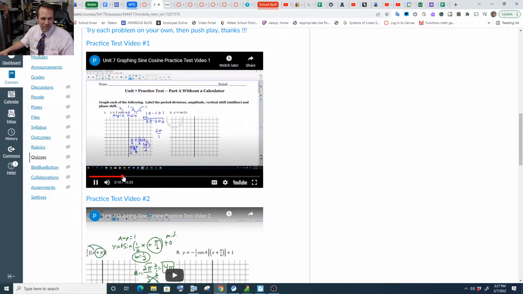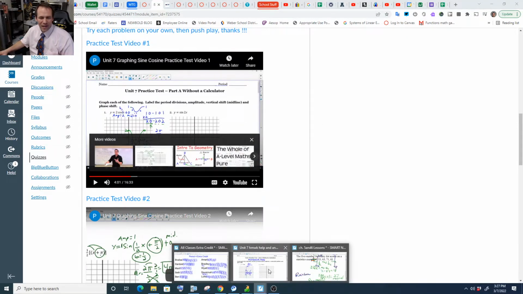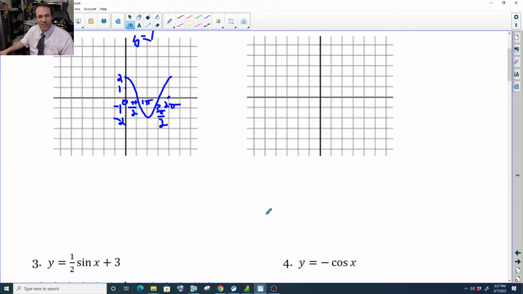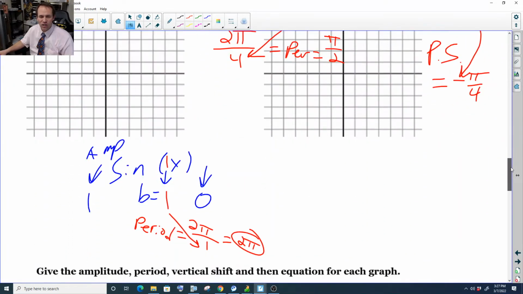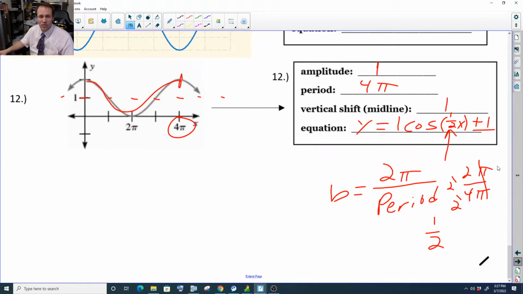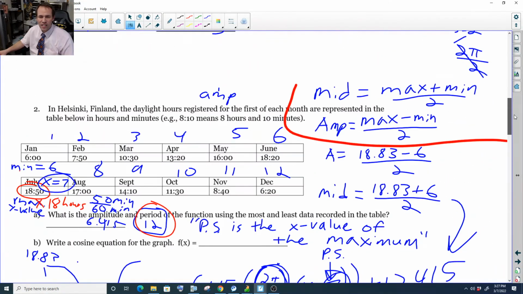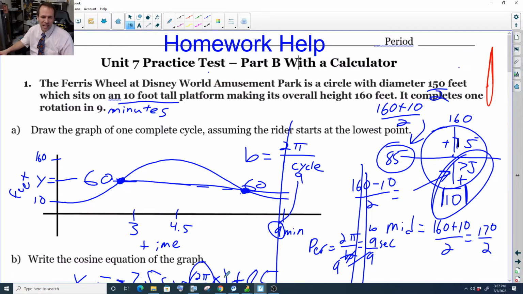So here's number 1 with our 5 numbers. Multiply the amplitude through, times 2, times 2, times 2. This is just doing one cycle. Hey, that's how we did 1 cycle from 0 to 2 pi. We got it right. So then you're going to go back through and do number 2 and then watch the video, see how you did. Phase shift, see how you did. So there's our practice test you're going to do. Practice makes perfect. And so go through and try each one of these on your own and then look at the practice test videos and see how you did.